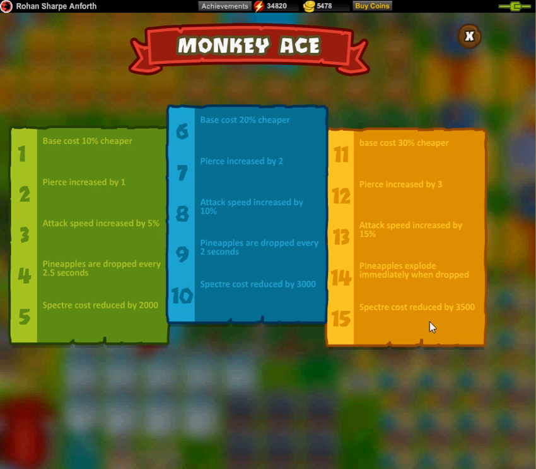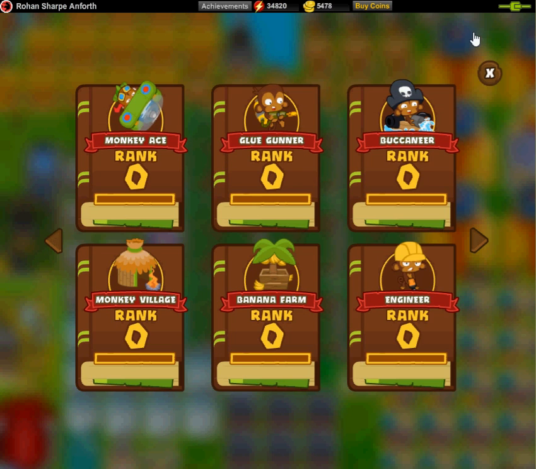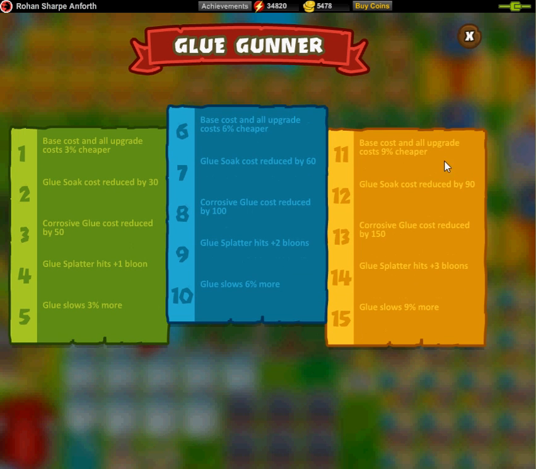Spectre cost reduced. That's pretty good, because Spectre is a machine, literally. Cheaper, cost reduced by 90. By 150, okay. Glue splatter hits +3.